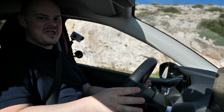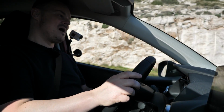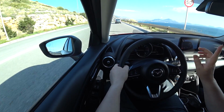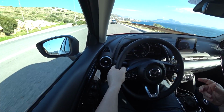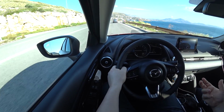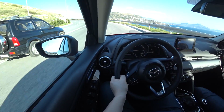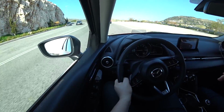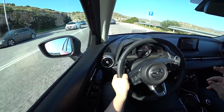Well, I might be being a little bit picky here. In fact, I am being a little bit picky here. But the only things that I don't enjoy immediately driving this car, one, this head-up display. If you're not used to Mazda and you're not used to buying Mazda, what you maybe won't know, because it's not the standard way a lot of the European manufacturers work, is that you don't have the opportunity to buy any extra at any level. You can't completely style your car as it suits you. You have to go along with what's available at what price point with what package. So that takes a little bit to adjust to.